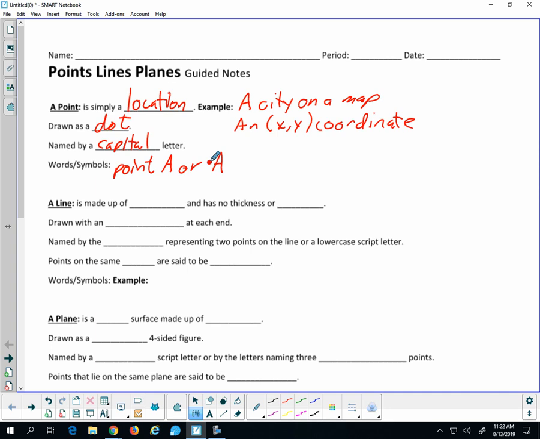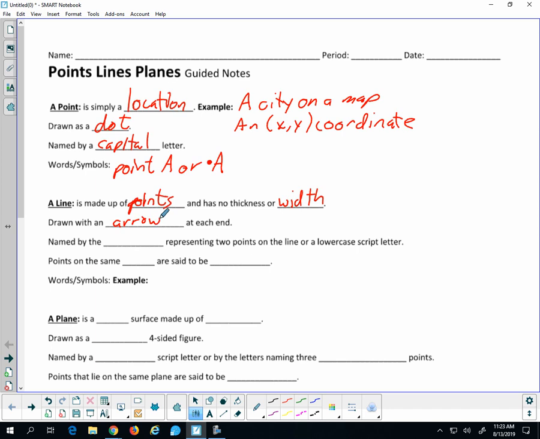Next we come to a line. A line is made up of points and it has no thickness or width. It's drawn with an arrow on each end.